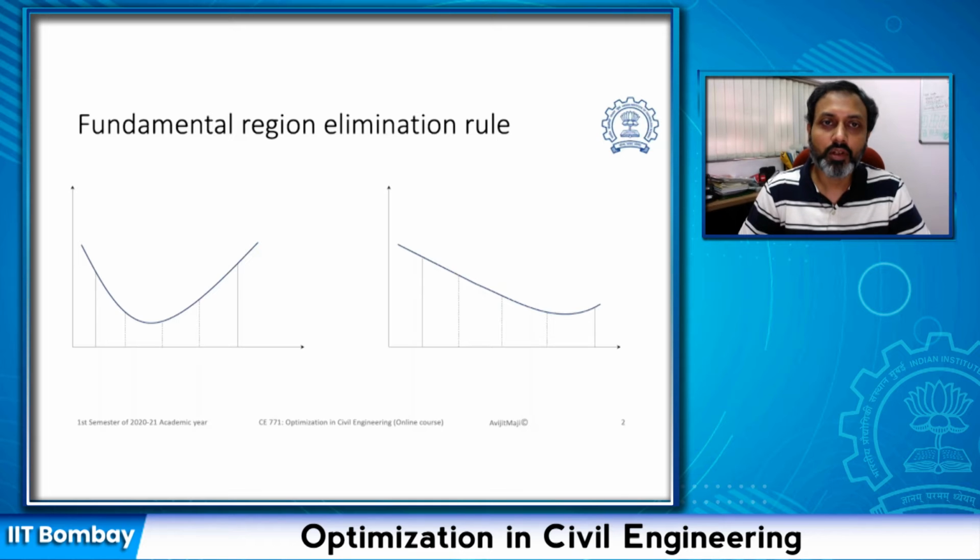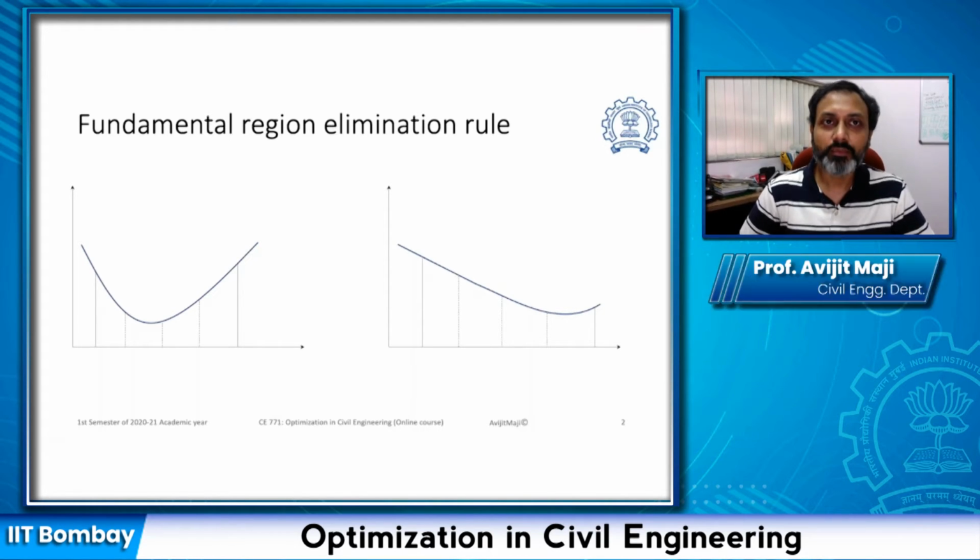Hello everyone, welcome back to Optimization in Civil Engineering. In the last couple of lectures, we learned about the numerical methods that can be employed in the optimization to reach closer to the optimum solution. In these two lectures, we learned about four methods of the bracketing which are actually part of the elimination methods.